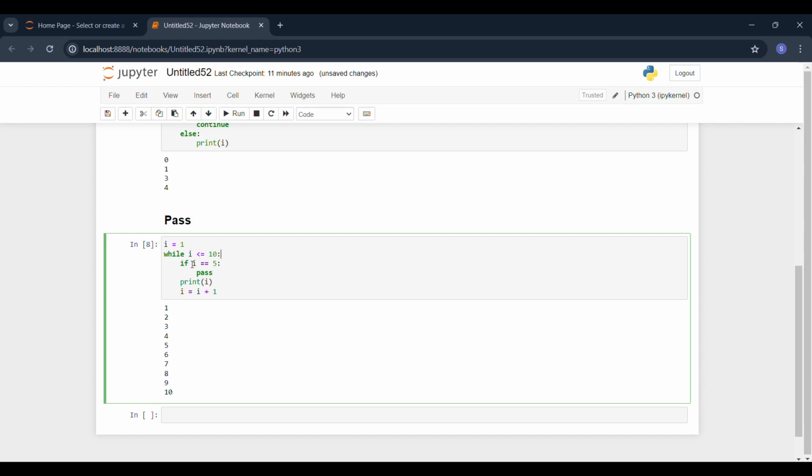There is an if condition: if i is equal to 5, we have to pass this. Pass means we have nothing to write. Then we just print i, and increment i plus 1. We'll be getting up to 10, because we have given 10 right here. In these situations we'll be using the pass statement.